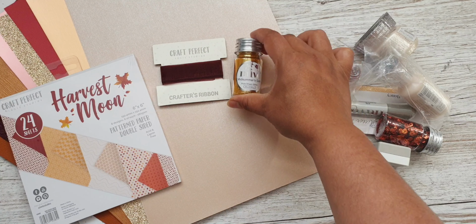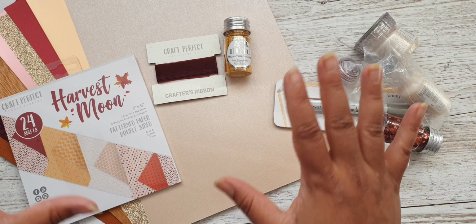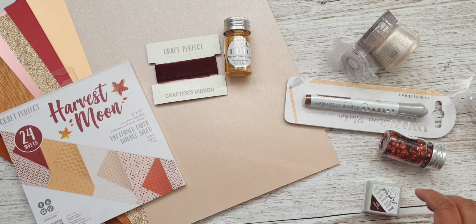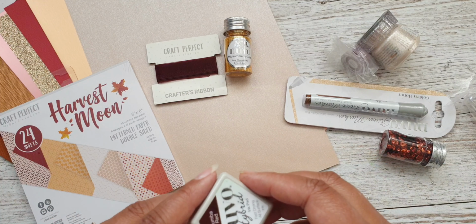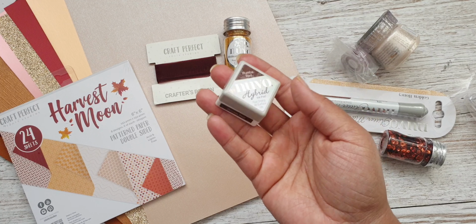beautiful, beautiful. And I think Tonic Studios do this the best with their kits, how they just put everything together and everything just goes perfect with everything else. You also get a hybrid ink pad, and this one is called Rumba Red.